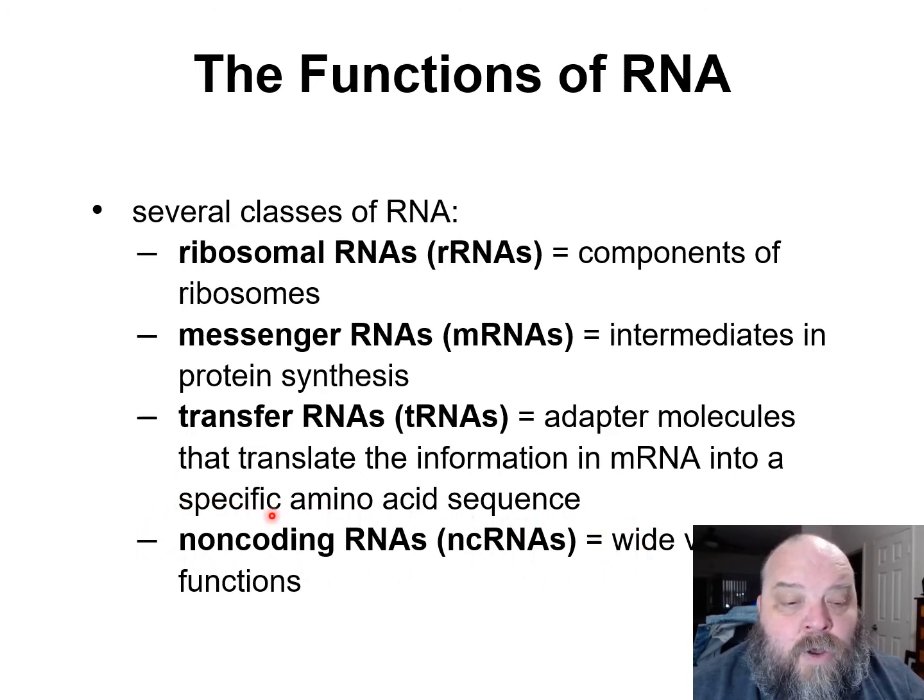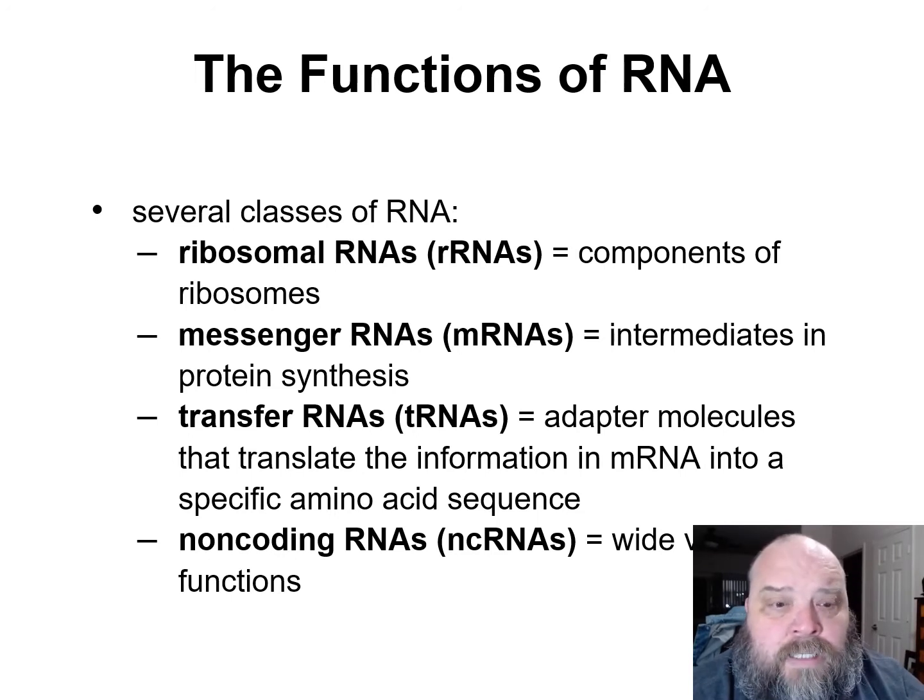These non-coding RNAs, you'll also see them referred to as siRNAs, silencing RNAs. Their job is not to code for anything. Their job is not to build anything or be responsible for aiding in building anything. Their job is regulation. Regulating transcription. Regulating translation. These small RNAs will interact with DNA sequences in the chromosome, interfere with transcription factors from binding, interfere with polymerases from binding.